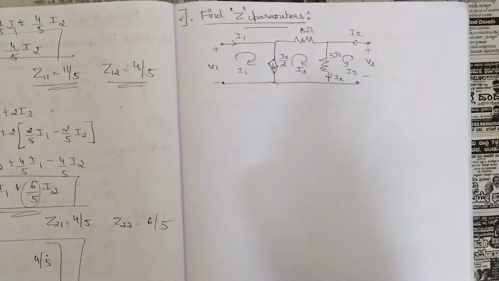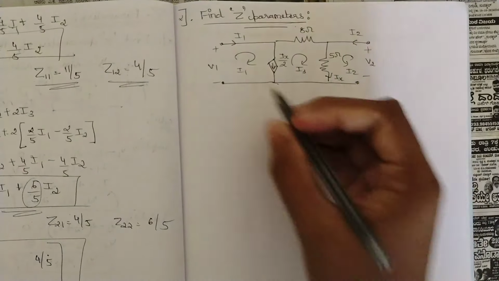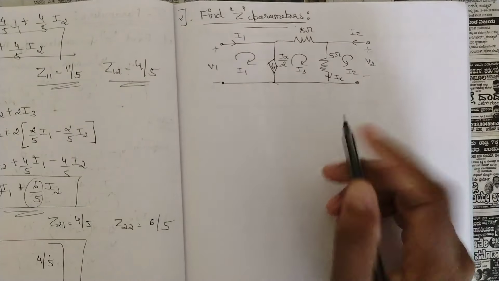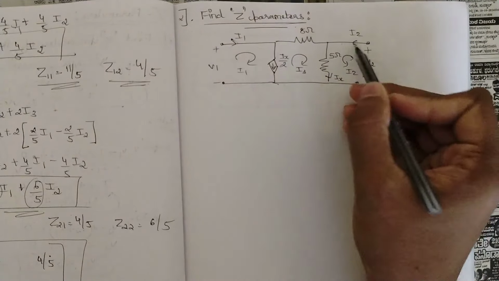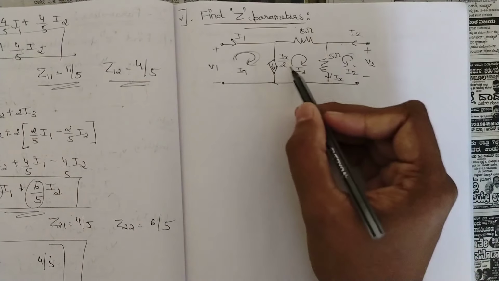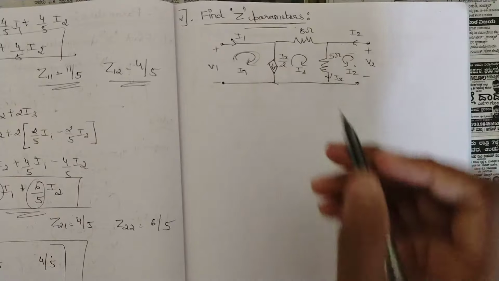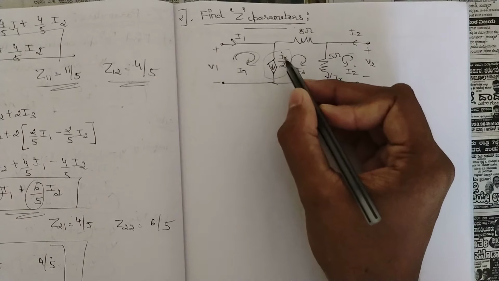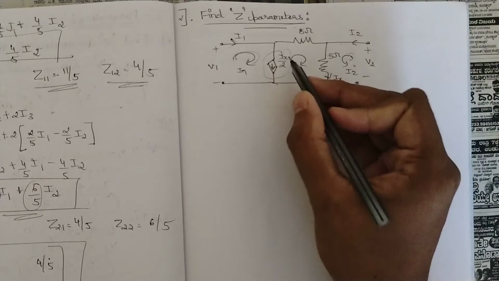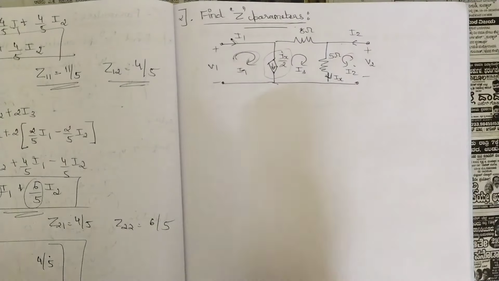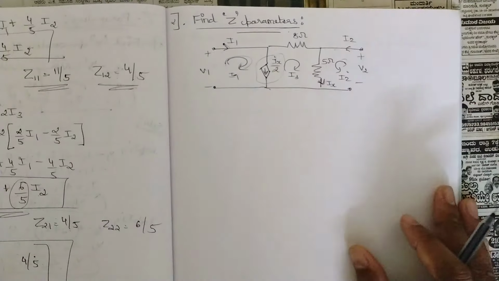Again, in this question, they have asked us to find the Z parameters. Like this, they have given one circuit. We should be analyzing the circuit first. They have given the current directions I1 and I2, so in that case only, you should be writing the loop directions here, I1, I2. And in the middle, I have named this loop as I3. Here they have given one dependent source, that is IX by 2, a current controlled current source. That IX current is flowing through this 5 ohm resistor. So our first thing is to write the value of IX.